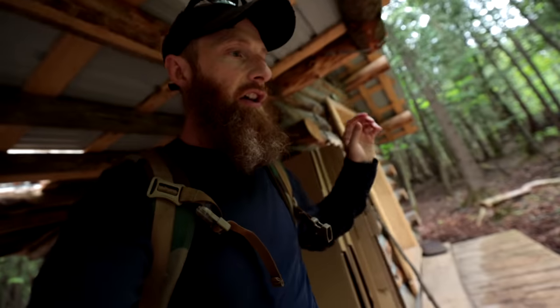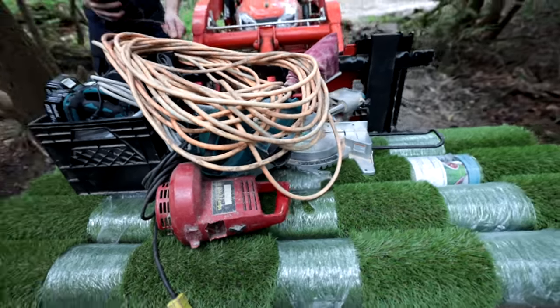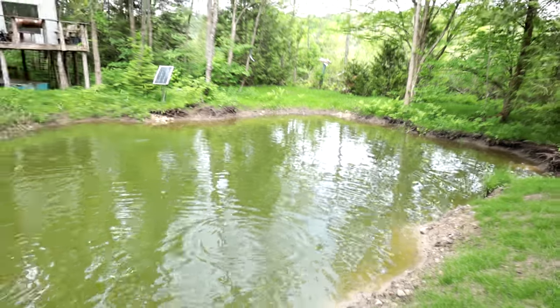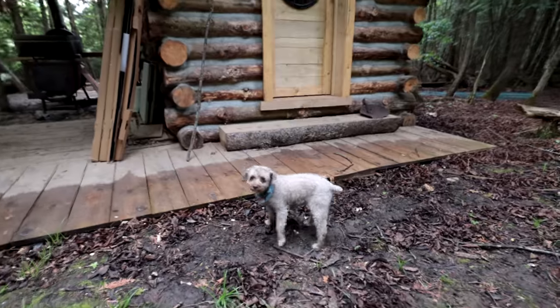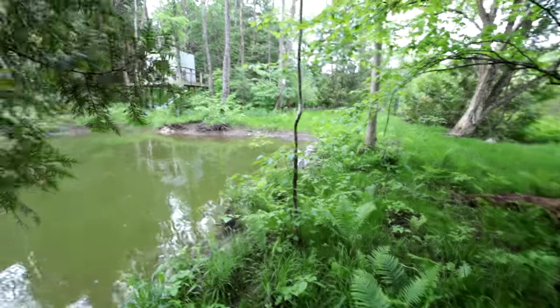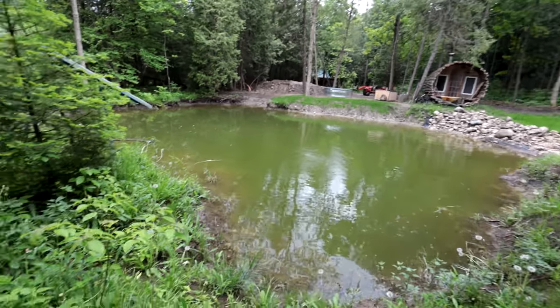We have our panels right here. We have the Lycan 5000 coming down on the next load with the tractor, but obviously Kevin was fully loaded. So we need to get solar panels up here on the south-facing side of the roof to get our log cabin completely off-grid. I may be able to do a fish over here at the pond, which has been stocked. The Cabela's Bass Pro Shops food plot we set up is coming in really good — look how green that is. The vegetation is beautiful and the fish are thriving in the pond.